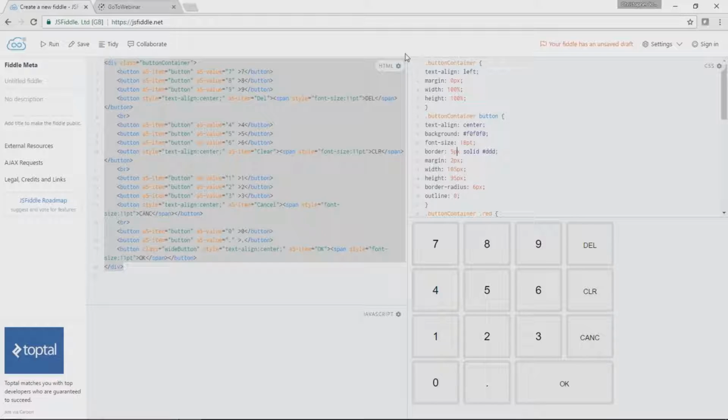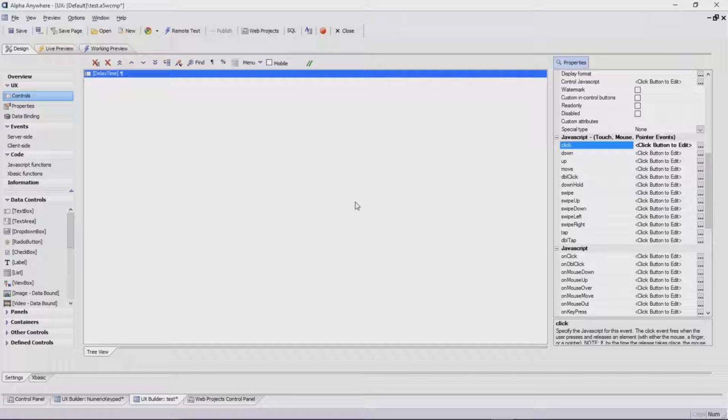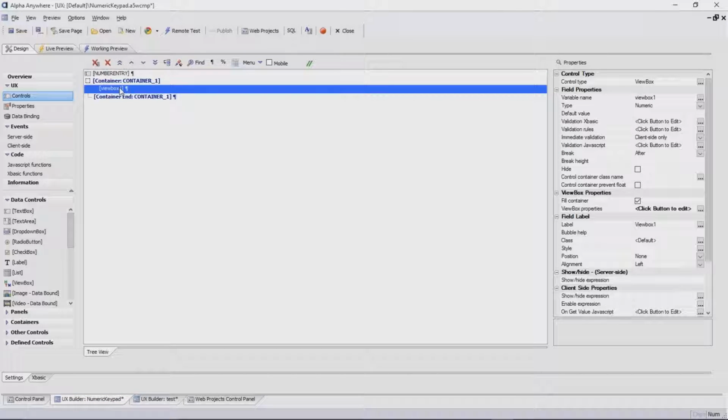So this is a very handy tool to have, not just in the Viewbox editor, but if you're doing any kind of HTML code in your application with styling and you want to see how things are going to look quickly, you can use this tool. So like I said, I'd like to cover the numeric Viewbox container in another session in more detail, on exactly how this works. It's pretty cool.